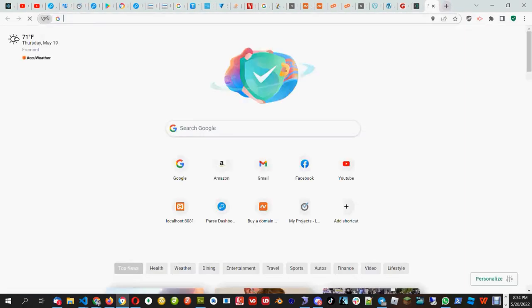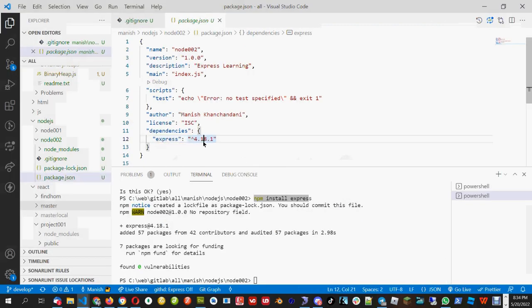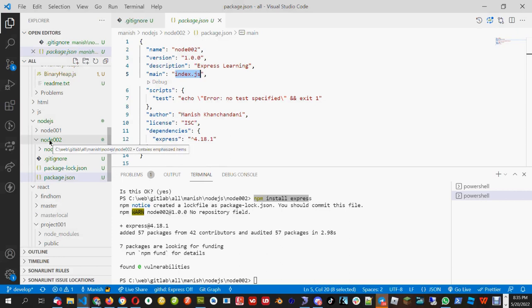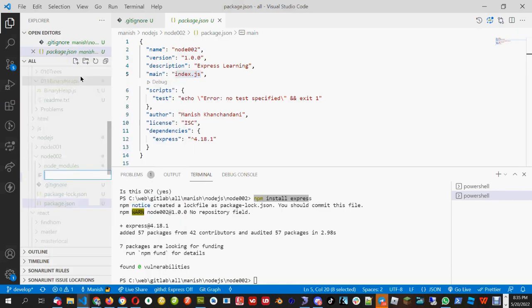Okay, so let's start now. Since we have mentioned index.js as the initial file, let's create that index.js file in the Node.js folder.